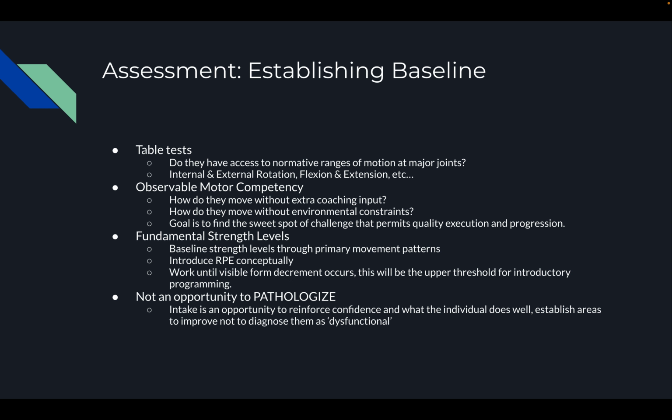Next, we'll look at fundamental strength levels, so taking a baseline strength assessment of these primary movement patterns, things like goblet squats, push-ups, very simple progressible exercises that we can start someone off at, the very low challenge end of the scale or the very high challenge end of the scale, depending on where this individual is. So we're finding when there's a visible decrement to their ability to execute the exercise well, and that's going to be the upper threshold for our introductory programming.